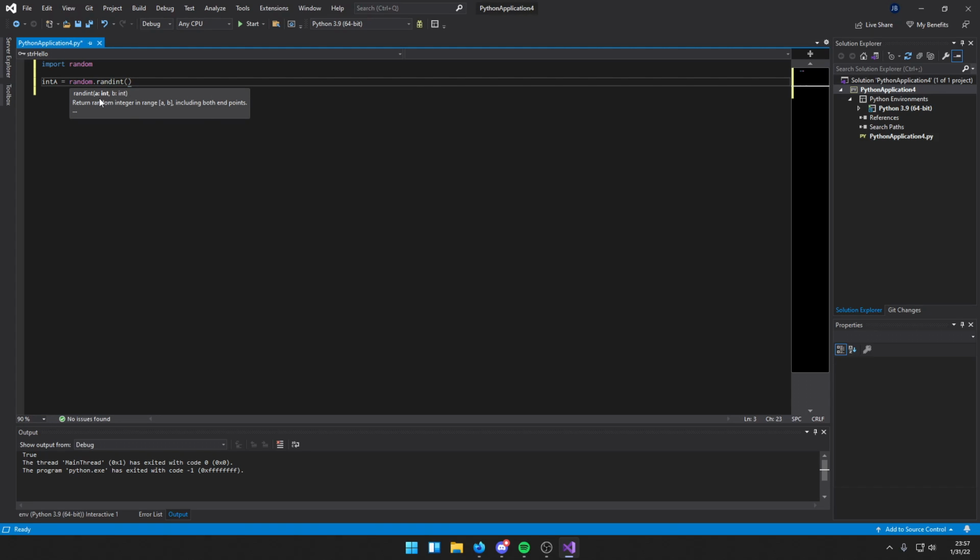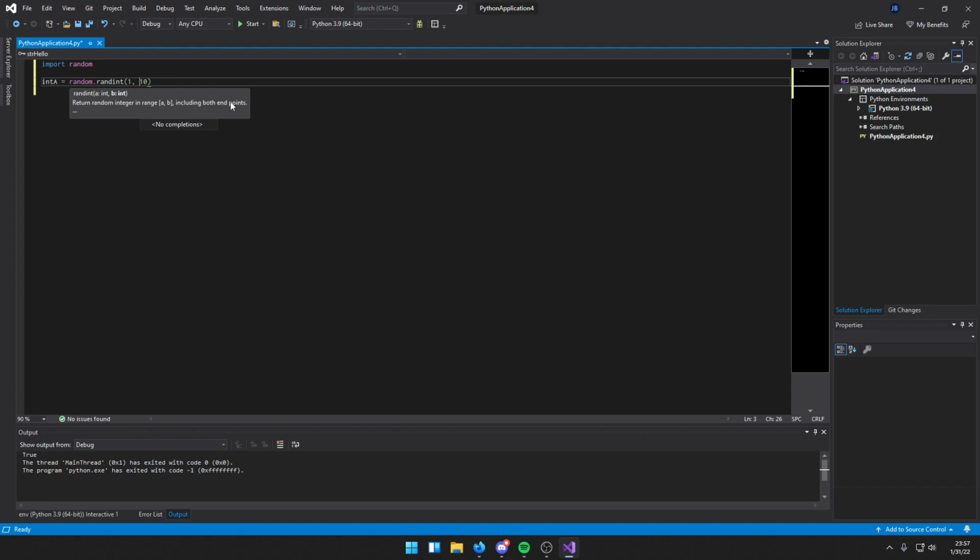And we get this nice little dialog box from Visual Studio. Returns random integers in range A and B, including both endpoints. So if I pick a number between 1 and 10, it can pick 1, it can pick 10, it can pick 7, 5, 3, 8, 2, 4, any of those numbers. So how we're going to do this, we do 1, comma, 10.